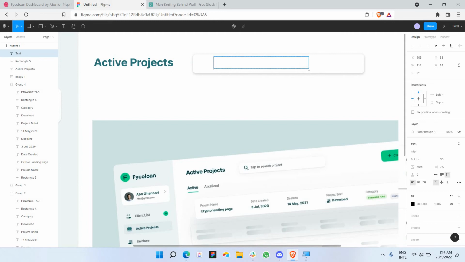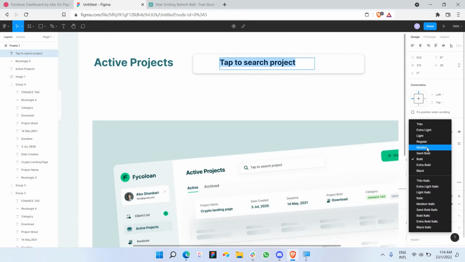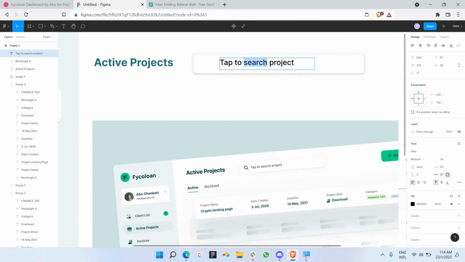Put type to search, round check, and select all. Let's reduce the size. And, yep, something like that, and change the color.